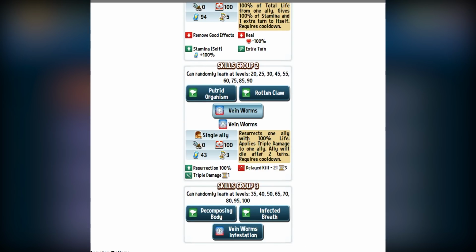So the next skill is Vine Worms. Resurrects one ally with 100% life, applies triple damage to an ally. Ally will die after 2 turns, requires cooldown. This has a 43 stamina cost, a 3 turn cooldown, and so you resurrect one of your allies. You give that ally triple damage for the next turn. The downside to this is that that ally will die in 2 turns. And 2 turns, come on, that's plenty of time to remove it with negative effects, or it's plenty of time to win the game, because keep in mind, your monster is coming back with a vengeance. He's coming back with triple damage.